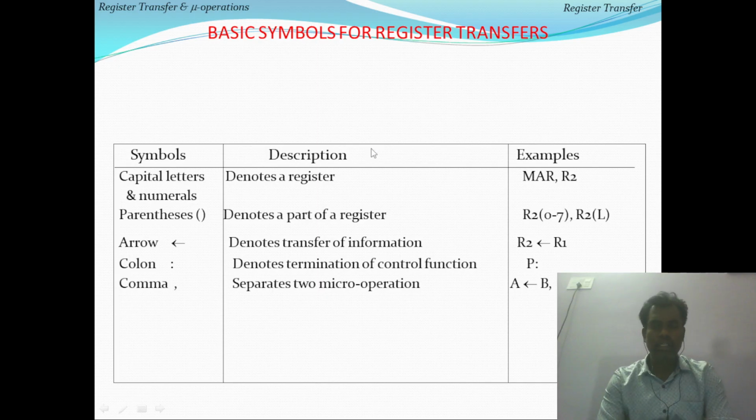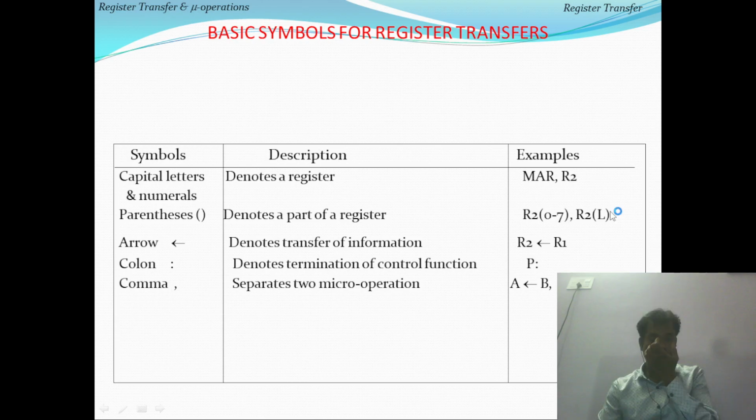And to denote register bits, the bits are represented within parentheses. Parentheses are used to indicate that R2 has index 0 to 7.